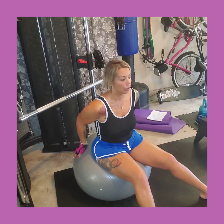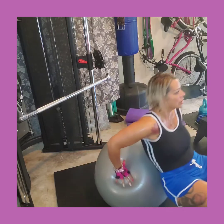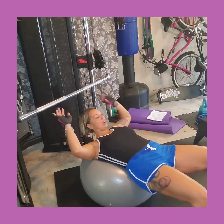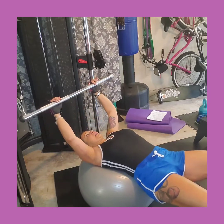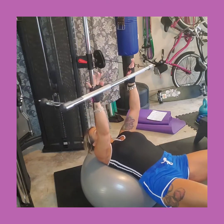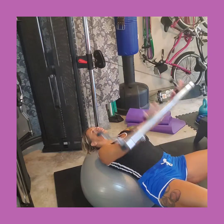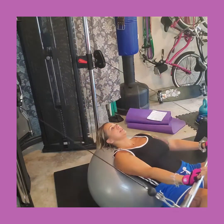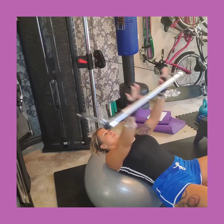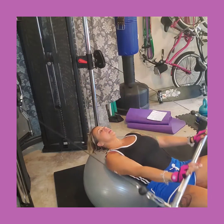For our ninth and nastiest exercise, I chose to get my ball. We're going to do an overhead with the cable, but if you don't have a ball you can lay on the floor. I'm going to get everything positioned on the ball so my shoulders are set and I'm focusing more on my arm motion. I've got my heels grounded. When I come back, pull out first. I like using the ball because you can roll out to get a deeper stretch, plus you're well supported in your back.